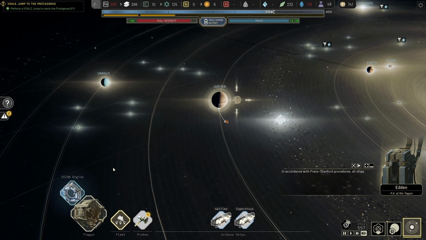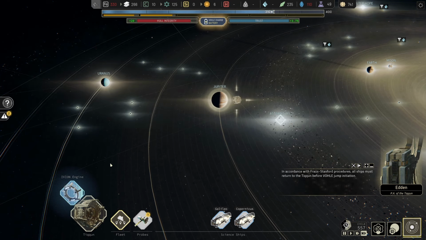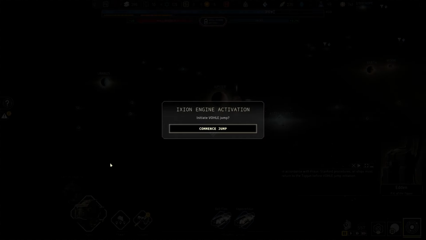We're going. In accordance with Frau Stanford procedures, all ships must return to the Tiqqun before vol jump initiation. Engine ready. The engine is ready, so we can do the jump in the next episode.